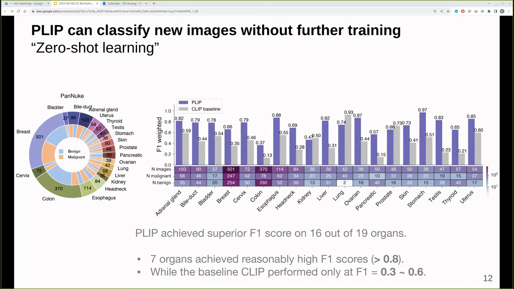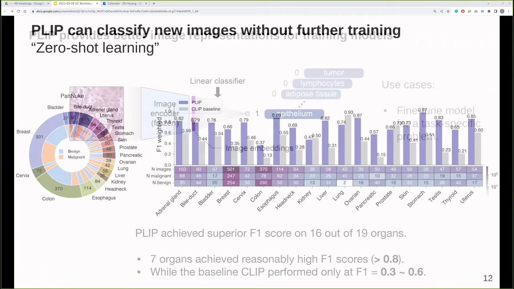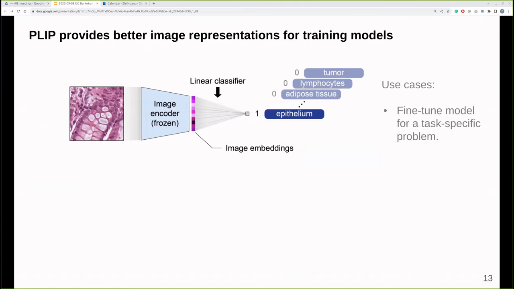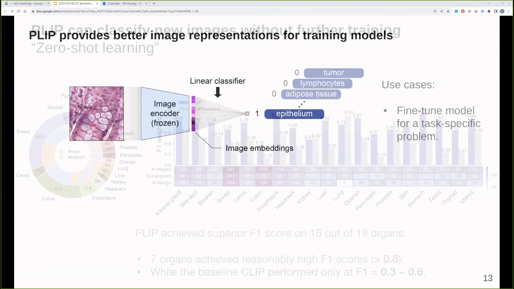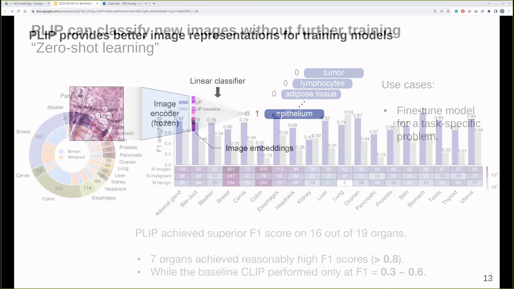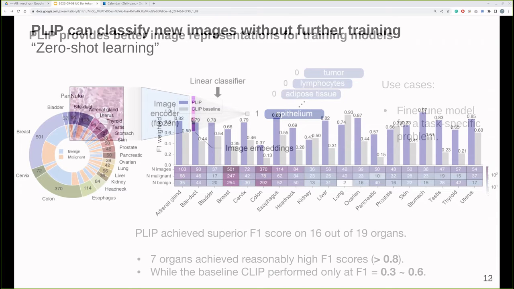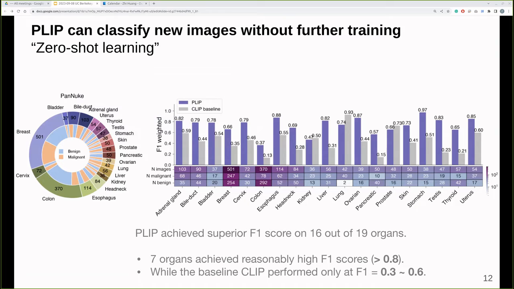So zero-shot is useful when users want to simply plug and play the model in a new environment, right? Sorry, just a question. What kind of model do you refer to as the baseline model? Great question. It's a pre-trained CLIP model. There's no fine-tuning or any other things. The CLIP model was pre-trained on 400 million, if I remember correctly. But those are natural images, not pathology images. Exactly.